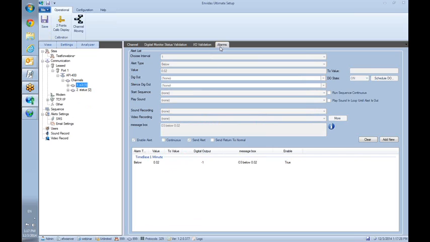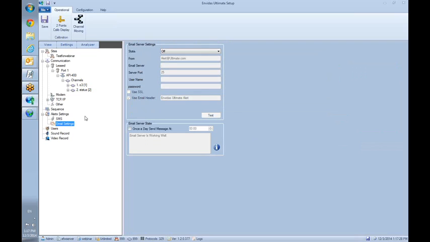And then once we've added that alarm there, we'll need to configure this in the email settings. So if you expand alert settings there, and click email settings, we'll want to turn the state to on. And then you could use your own email server here. Your IT could provide you with an email for this, but we're going to use ours here.